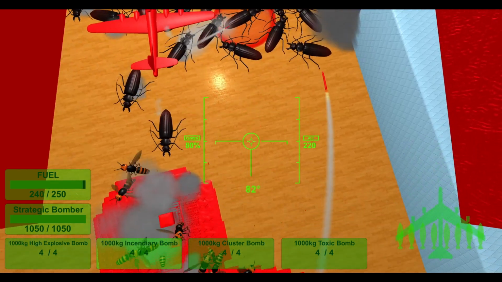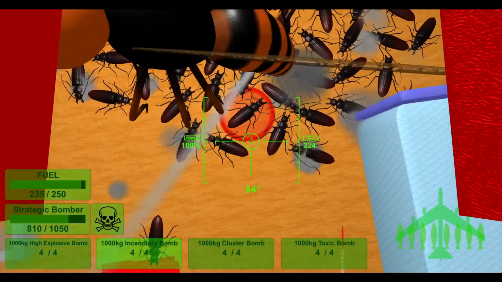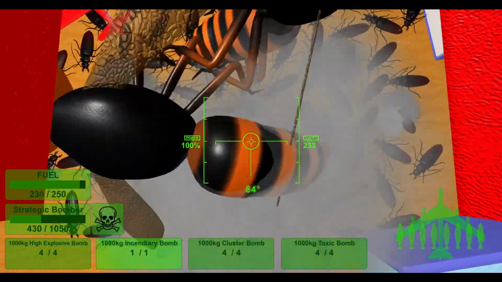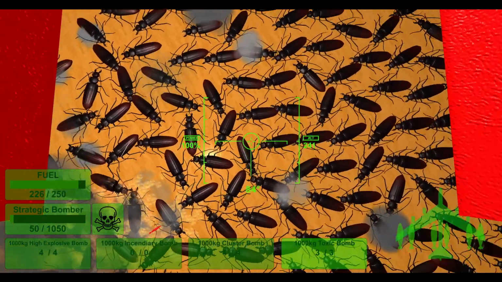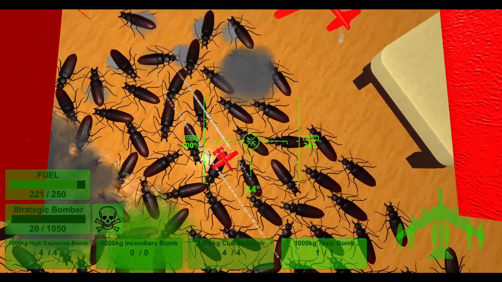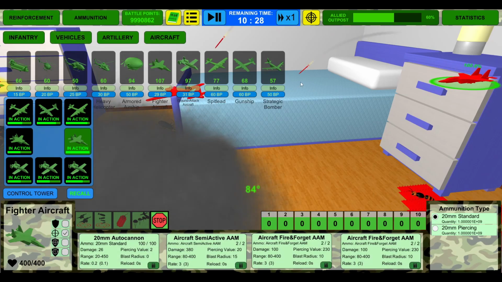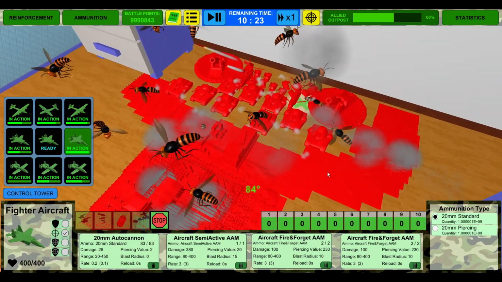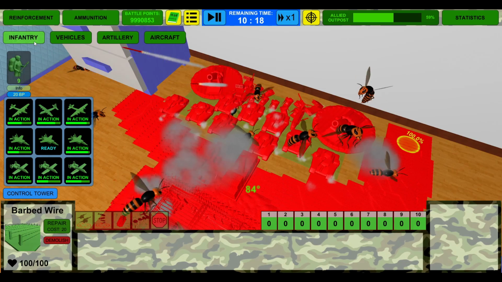Oh lord. Everything is breaking. Alright, fly over and start dropping bombs. Oh lord, the wasps are just tearing this bomber a new one. Jesus. And he's dead. Alright, put more fighters in there. Sure, we have that sapper still. Is he still alive? Nope, he's definitely dead.